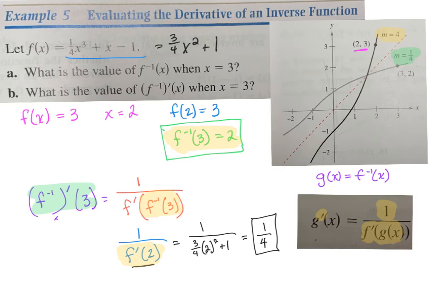You'll notice two things that happen here. If you are looking at those points that reflect, their slopes are reciprocals of each other. And you have to make sure that you go back to your original knowledge of derivatives. What's the first thing the derivative told us? Slope of the tangent line. If I find the derivative of this function at 2, I'm finding the slope of the tangent line. If I find the derivative of the inverse function at 3, I'm finding the slope of the tangent line. 3, 2 is a point on the inverse. 2, 3 is the point on the original function, because that's what happens with functions and inverses. And so if I take those, the slopes will be reciprocal.